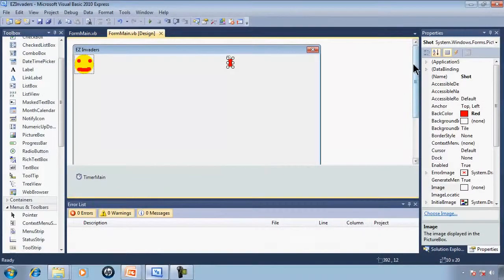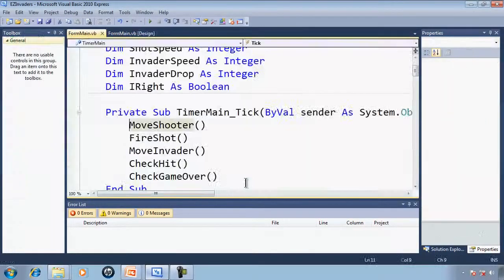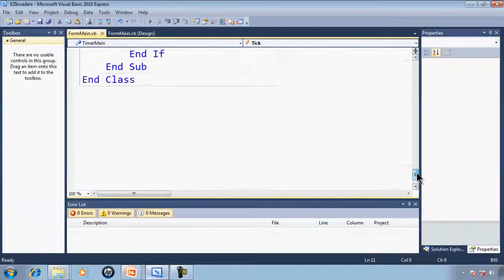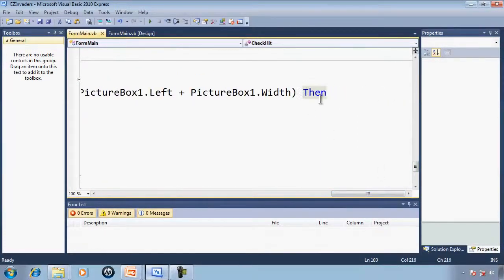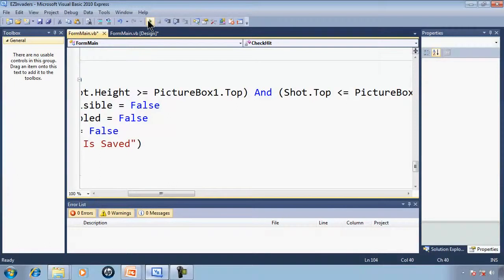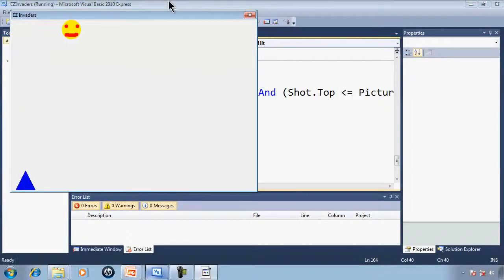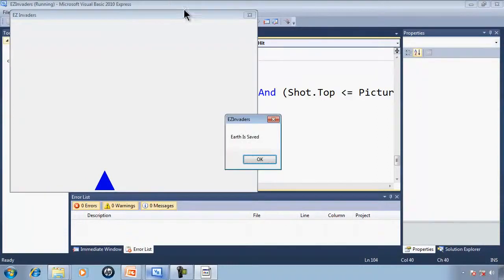So therefore I'm going to have to modify the code a little bit. Down here where we check hit, add another AND statement: AND shot.visible equals true. Then of course we have fired the shot, so the computer will ignore an invisible shot there, and the invader should pass right straight through the invisible shot, which it does, and now I can fire away and shoot the invader down.